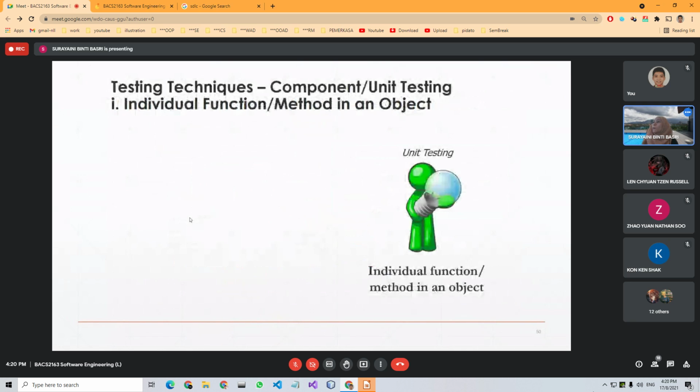So for the technique to do component testing, we have several techniques. The first is to test the individual function or method in an object.